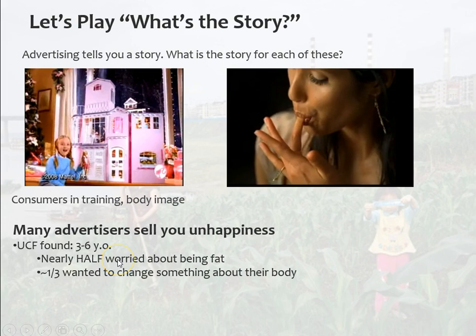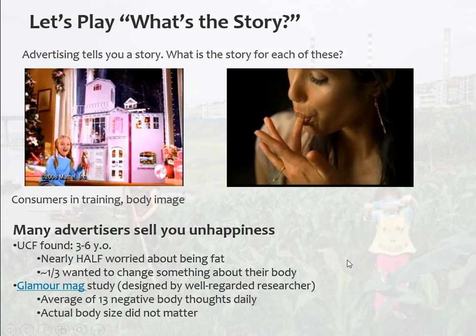But at a very, very early age, they're taught, they're socialized to believe that they need to worry about their weight, their clothes, to change something about themselves. I mean, it's terrible, and it starts really young. Advertisers have been targeting younger and younger girls over time. There was a study, detailed in Glamour magazine.